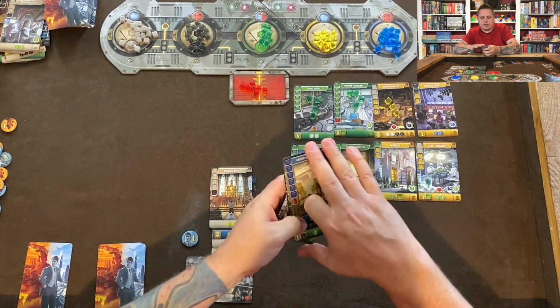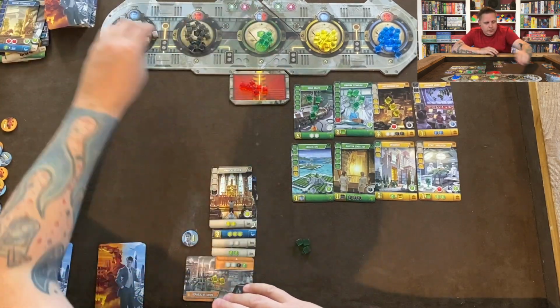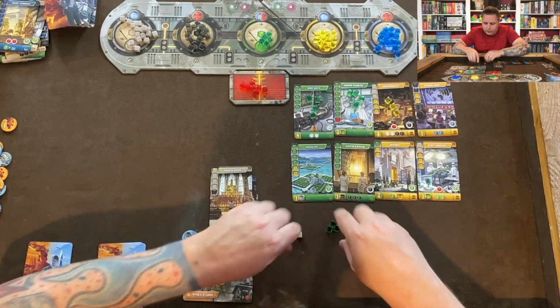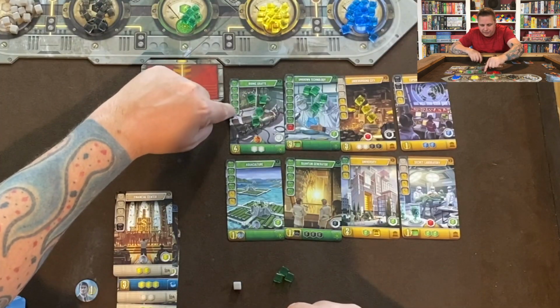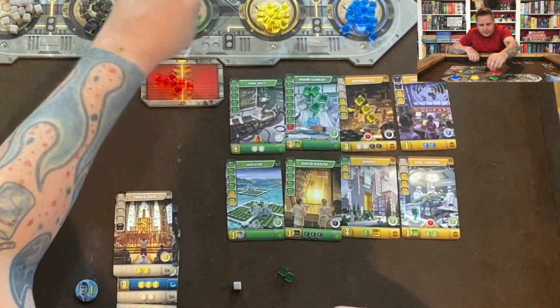So we're gonna grab 3 greens and a gray. 3 greens and a gray. We can do with those whatever we please. 1, 2, 3, 4, 5. It's got 4 on it, so we'll put one of them there. That will finish that. This is built.